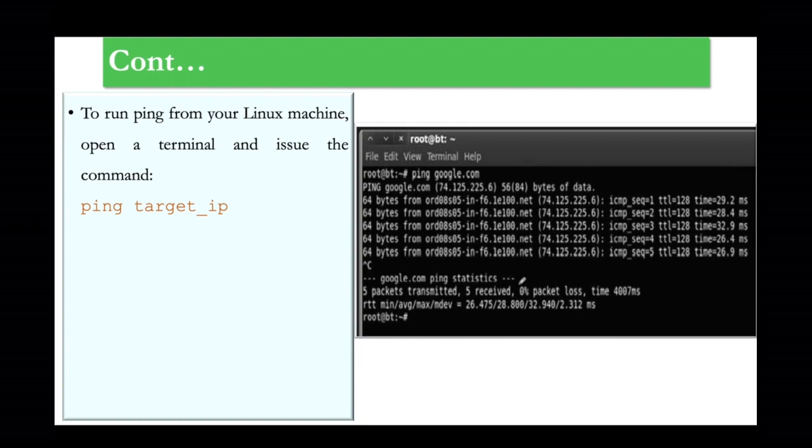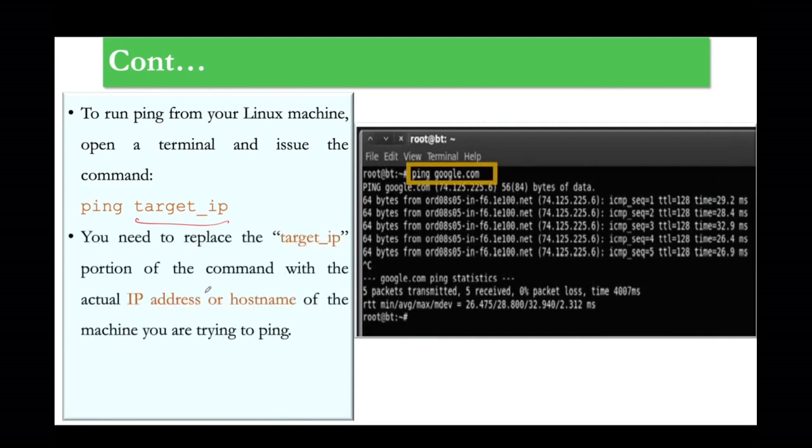In this command, the target IP can be replaced with the domain name, the target's IP address, or the host name of the machine you are trying to reach. In this figure you can see that from the command prompt we have given ping google.com.